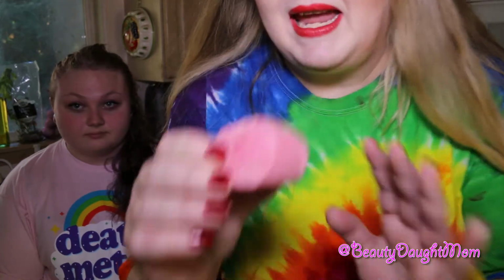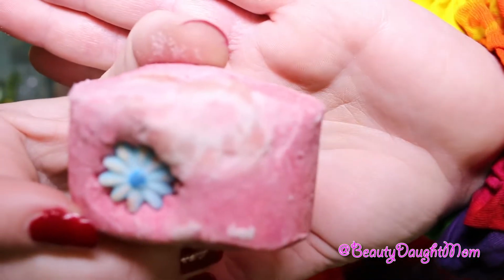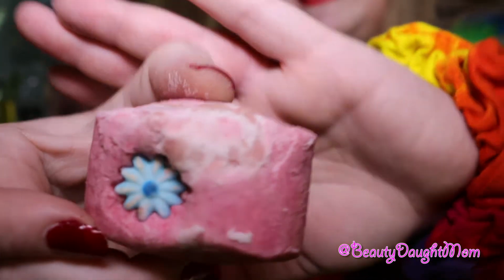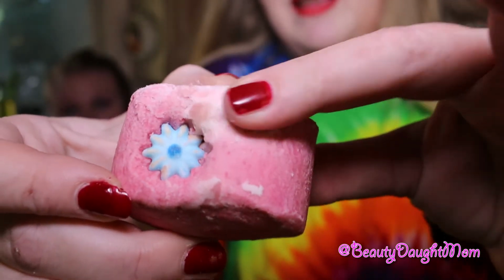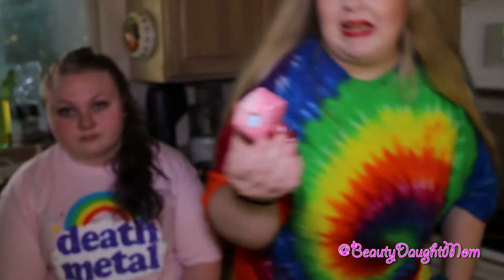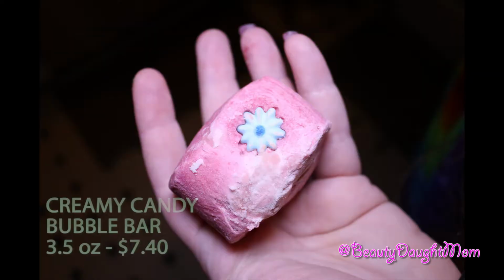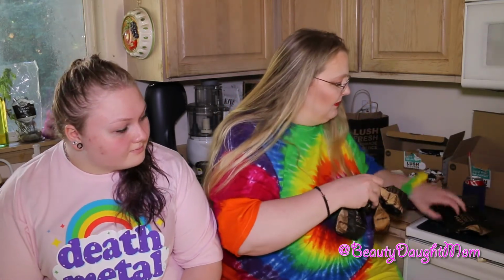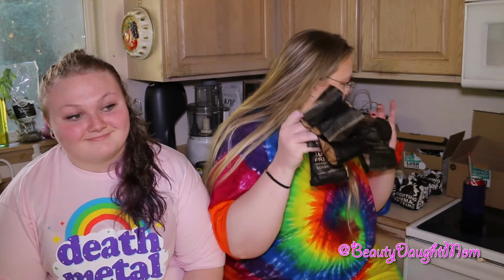Look at that. And you can actually see, if I get a close-up here, do you see these chunks right here? Those are actual pieces of cocoa butter. And when you rub your finger on them, they melt just like cocoa butter would. I break these in half. One of these lasts me 2 baths, unless I'm really desperate. Unless I'm in bad shape, then I'll use a whole one. But usually, half of one of these. And I'm telling you, when I get out of the tub, I am so soft and my skin smells luxurious. Oh my Lord. And I have 1, 2, 3, 4, 5, 6, looks like 7 of these.